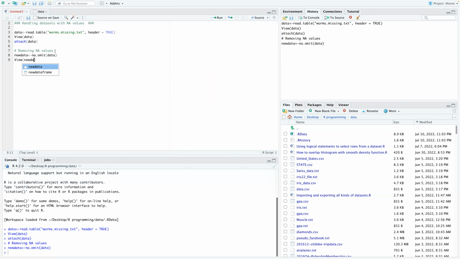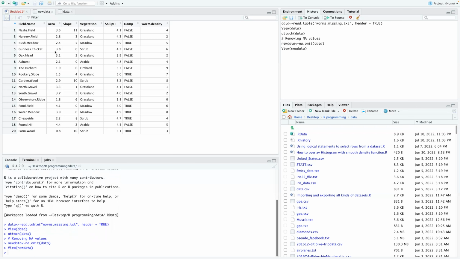Let's run it and see. Now you can see that we have been able to remove all the NA values. The second observation is removed, the 7th and the 19th. You can see it over here. So this is how we can handle removing NA values from a data set.